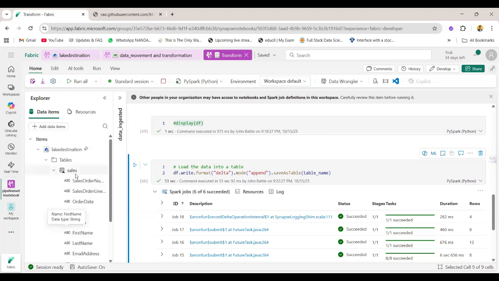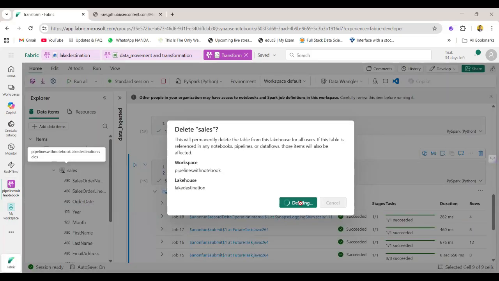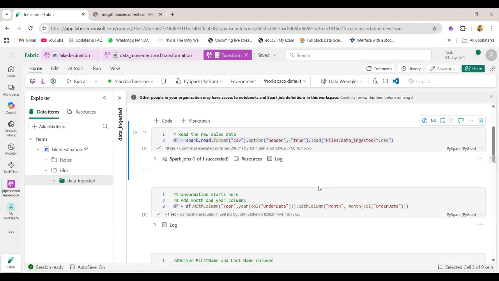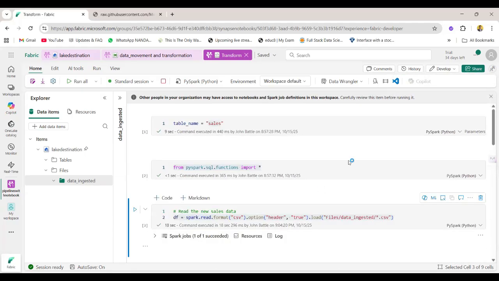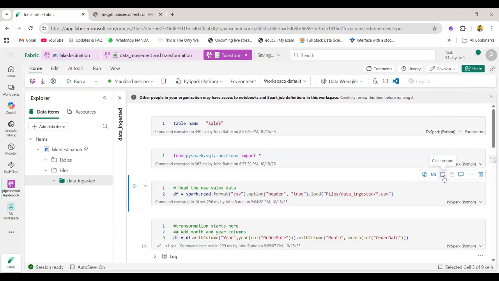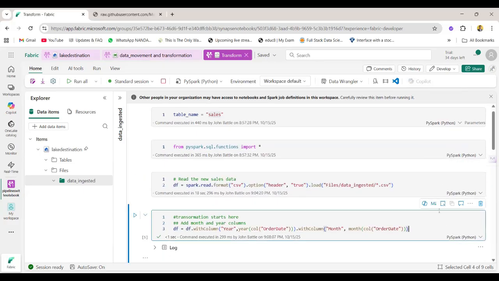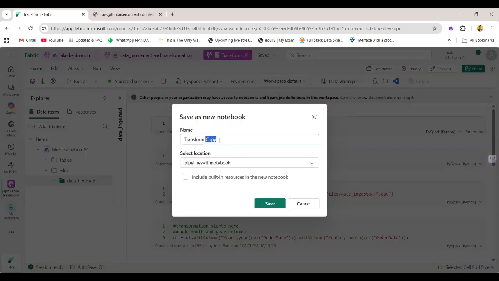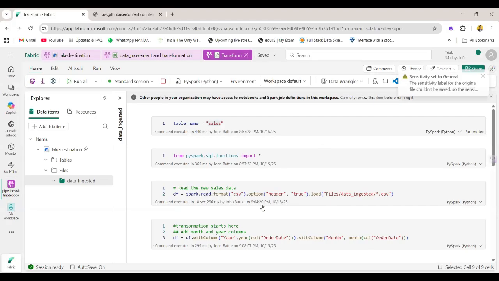So what I'll do now is delete this sales table, and in this notebook I will clear all the outputs of the cells. Okay, now the notebook is ready. We'll save it as transform data.